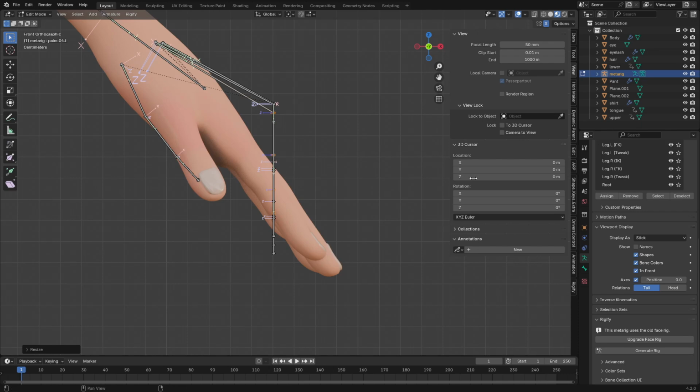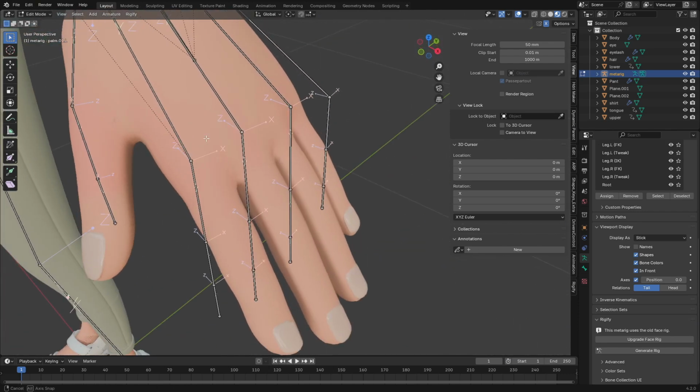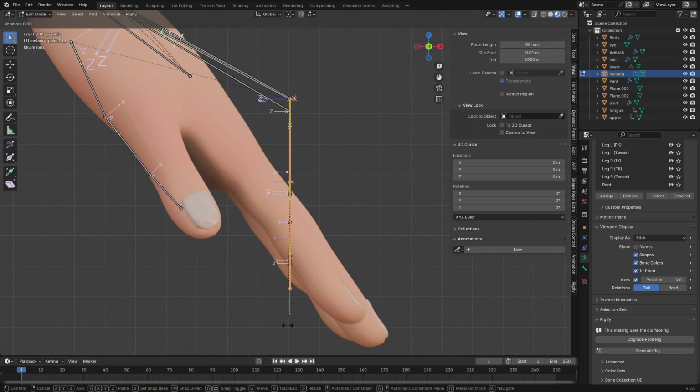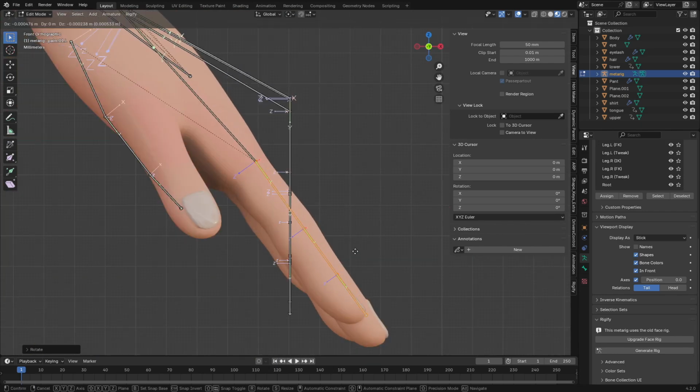We can just go and align it to the finger so we can straighten it. First thing, select this one with box select. Let's go to front. Here we need to rotate it, so we can rotate from this angle. I'm going to rotate it on the Y axis, then move it here. Go to top view, and this one we can rotate on the Z axis. Be like this. You can also scale it.